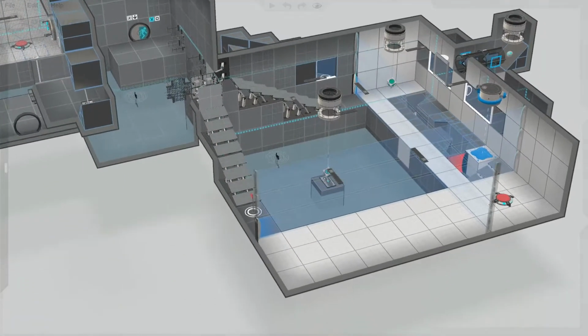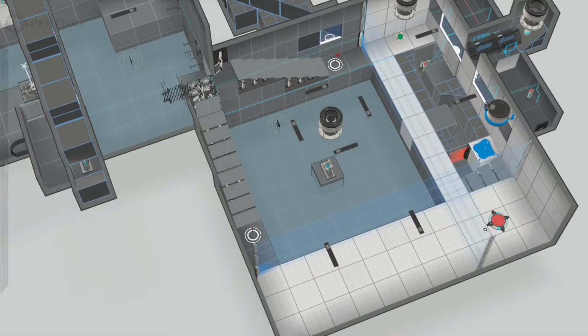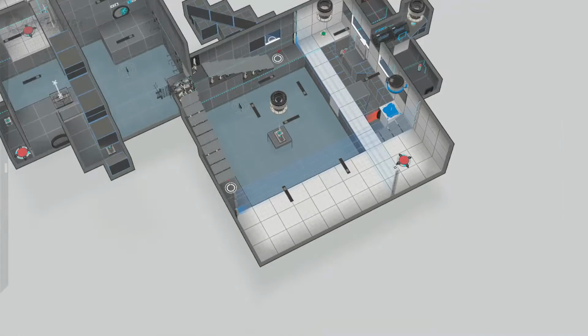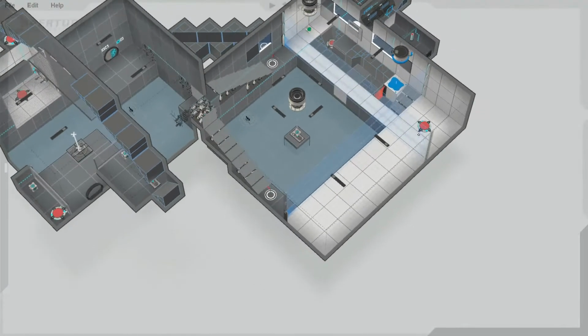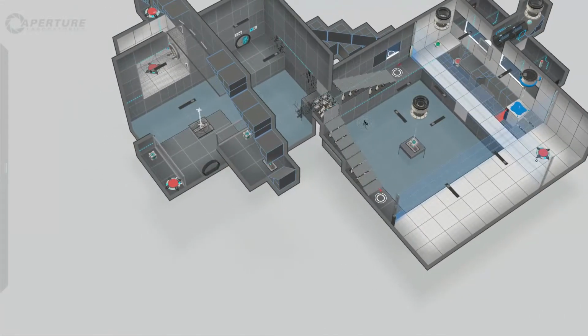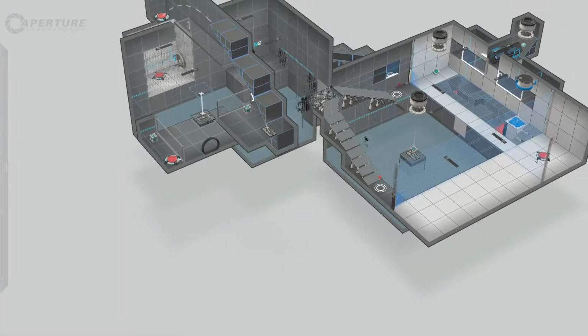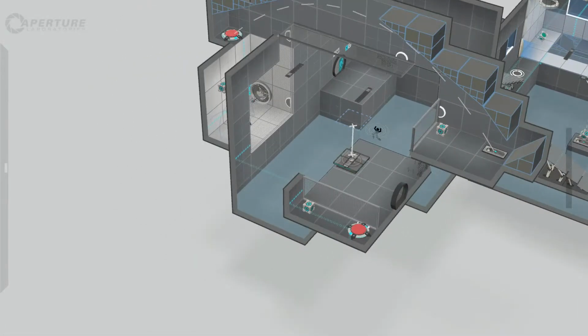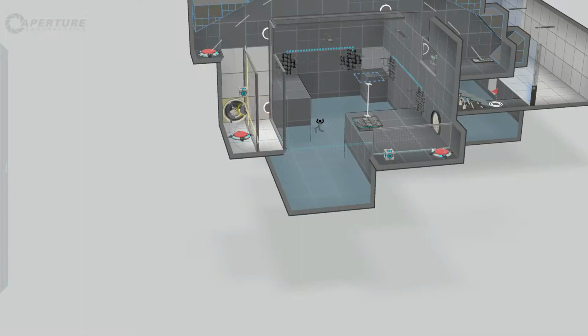So that will open up that, which will let you go down to this part, and then you'll do something in here which will turn off the fizzlers and let you simply access this button to take the cube from here by using the reverse fizzler to put it over there. Now I have just thought, because it is a not fizzler, it's a reversed. Why did I say fizzler? It's definitely not a fizzler.